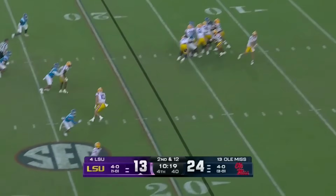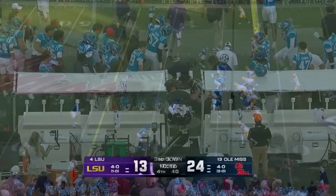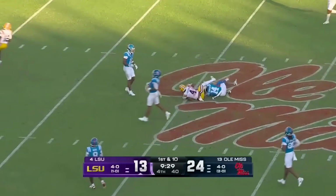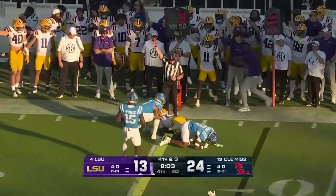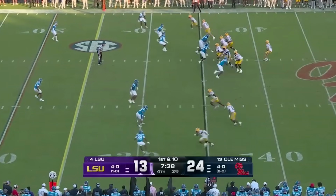Brown, the motion man. They're without Aaron Anderson, their top receiver. Kyle Parker, the catch, their leading rusher, and he's had a tough time getting going this season as well. Nussmeier on target to Nick Anderson. Great call, Greg. There it is. Did he get the yardage? Yes, it seems he did, perhaps with the second effort.